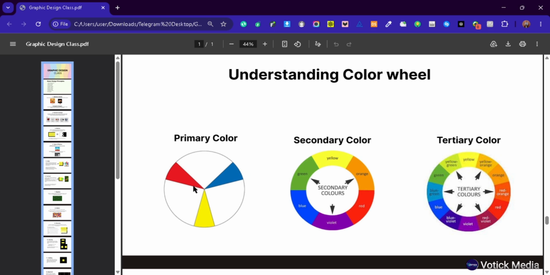So these are the main primary colors. We have the red, blue and yellow, and for the secondary colors again, we have the green, orange and violet. And for the tertiary colors we have the yellow green, yellow orange, red violet and blue violet. And all these are a mixture of what we have beside them. So this green now is a mixture of blue and yellow, this orange is a mixture of yellow and red, and violet is a mixture of red and blue. Now let's continue.